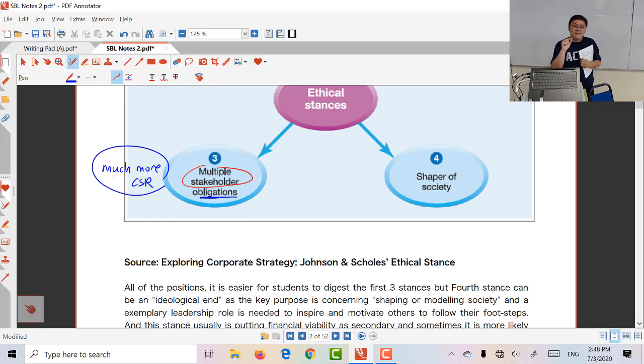Now, the degree to which people follow is going to be greater than that. It's not just a temporary effect, like at that time people just see you do something and they are inspired by you. No, it's going to be much longer and permanent. That is the shaper of society that we're talking about. You're going to shape a new culture. You're going to shape a new habit, the way society behaves.